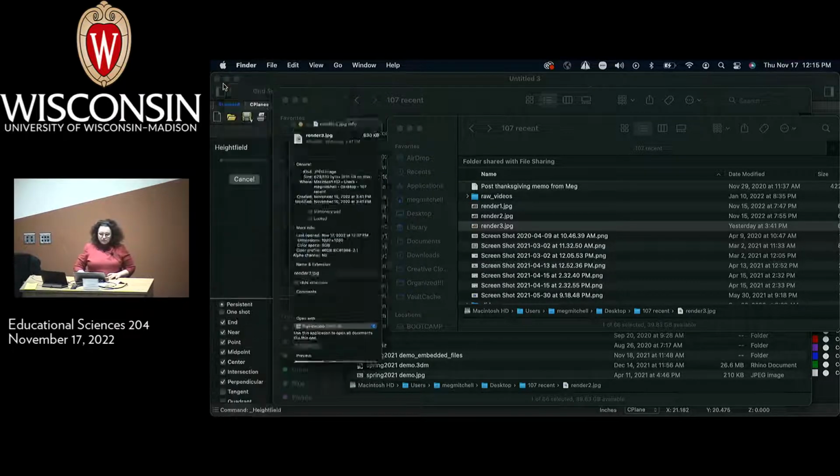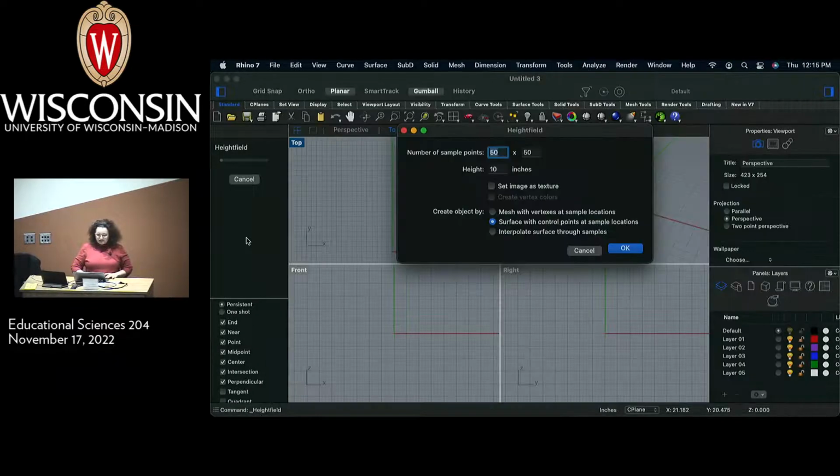Over in Rhino, Rhino's asking us how many sample points. If we take 50 sample points, that'll probably take whatever 1920 divided by 50 is. In other words, it's going to make a grid that is 50 by 50 that conforms to the aspect ratio of the rectangle that we just made.